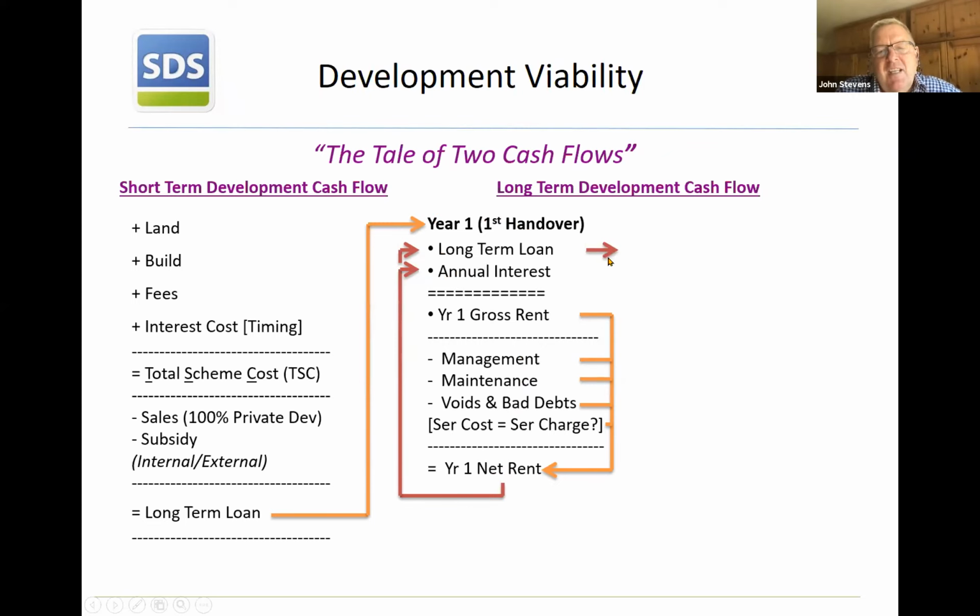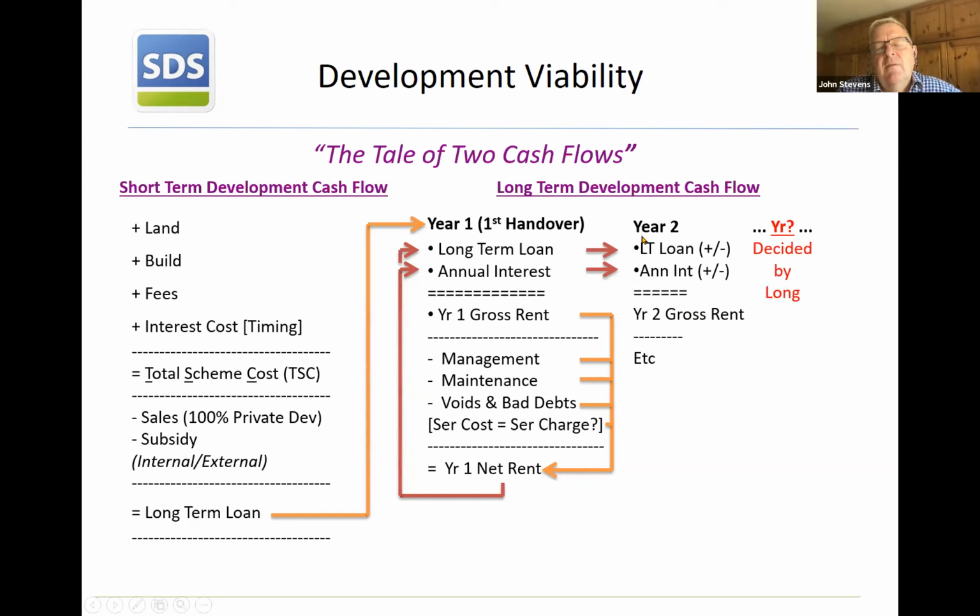And we go through a cycle in the long-term cash flow of 100 years of this loan process going on. So whatever happened in year one, the loan might go up or go down, the interest might go up or go down, depending on how much we've actually paid off in year one. So year two, this whole process starts again. We collect year two's rent. It might have inflated, and we've got our landlord costs going on. Now, this process goes on year on year on year in the long-term cash flow, and your organization chooses a sweet spot over 100 years.